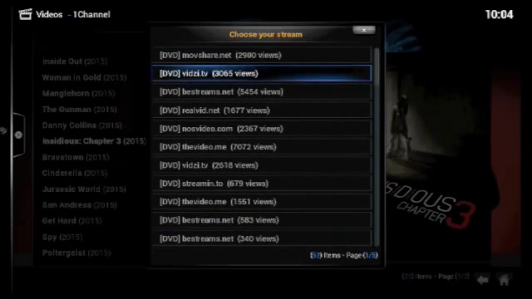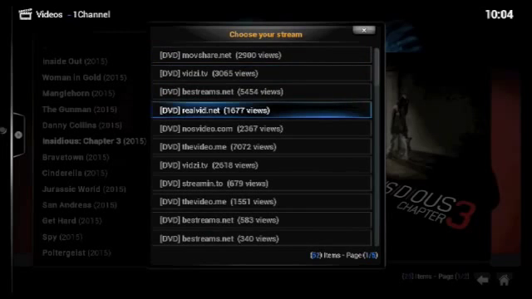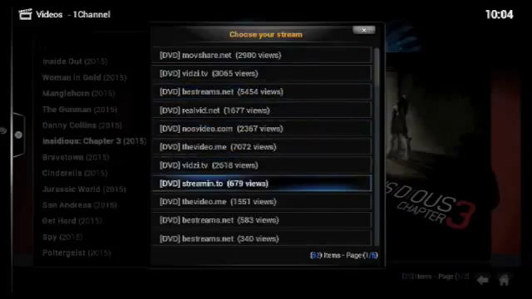Now one thing, if you look on the left hand side, you'll notice that it says DVD. That's just telling you the quality of the movie. There's 3 different qualities of video quality. There's DVD, there's CAM, and there's TS. DVD is going to be the clearest. So I usually like to watch stuff in DVD quality if it's available.